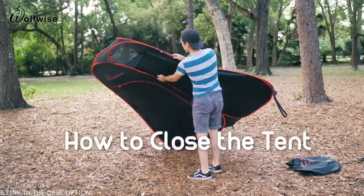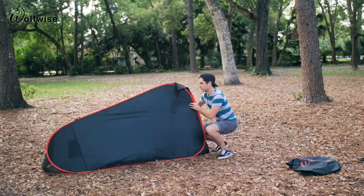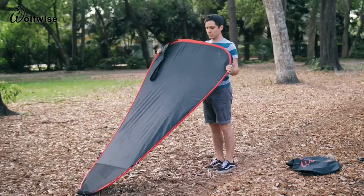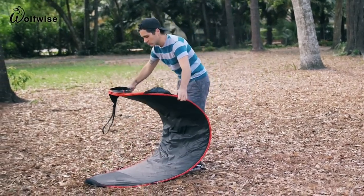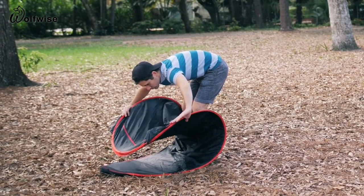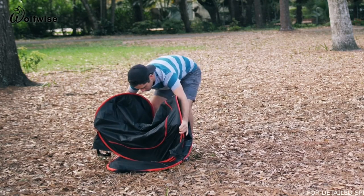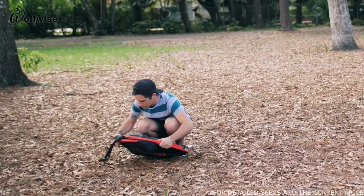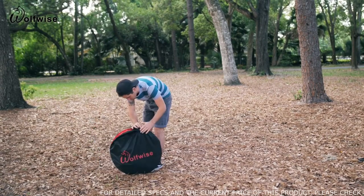Packing the Wolfwise privacy tent up is just as easy as opening it. Simply lay the tent face down folded in half, then fold it in half one more time. Grip the tent from the bottom on both sides with an underside grip, then fold from the bottom up to the top from the middle. Once folded in half, switch your hands to a topside grip. With minimal effort, continue to fold the bottom into the center and allow the two sides to collapse onto one another, forming a complete circle. The tent is now fully folded — place it back in its pouch and you can be on your way.